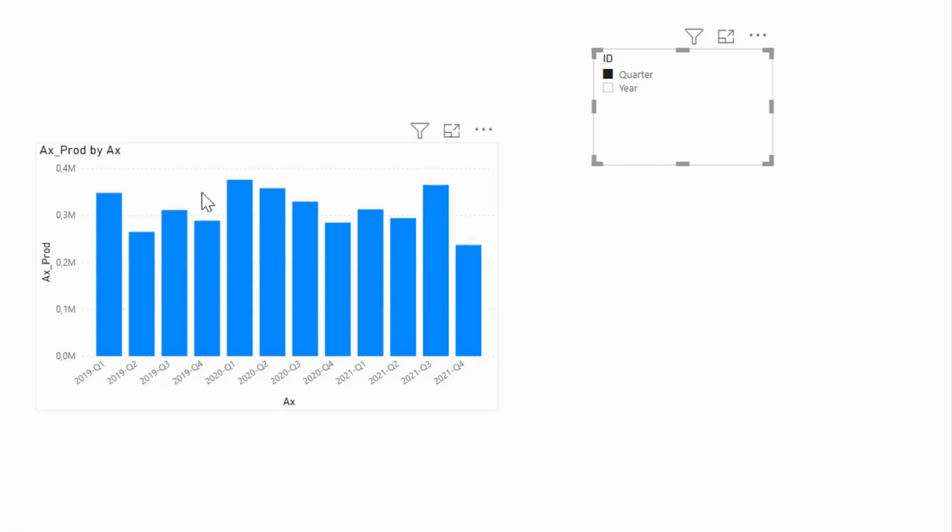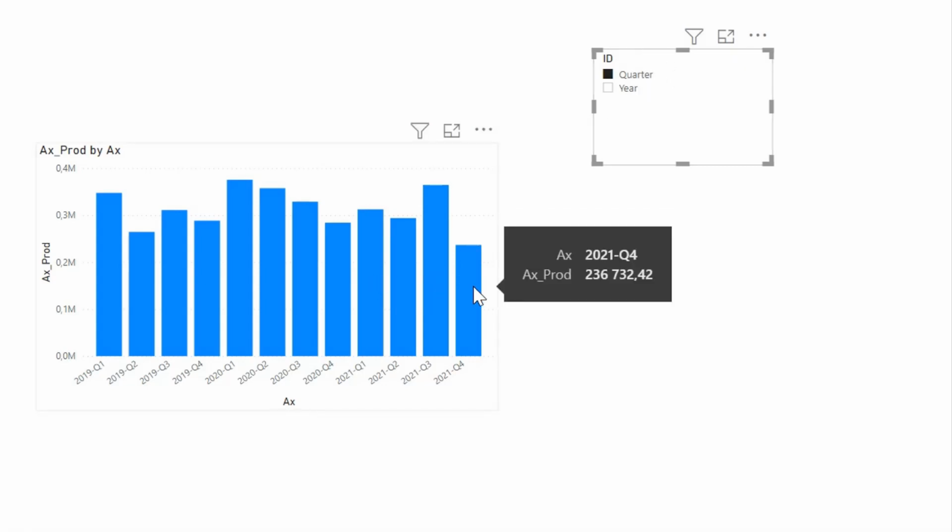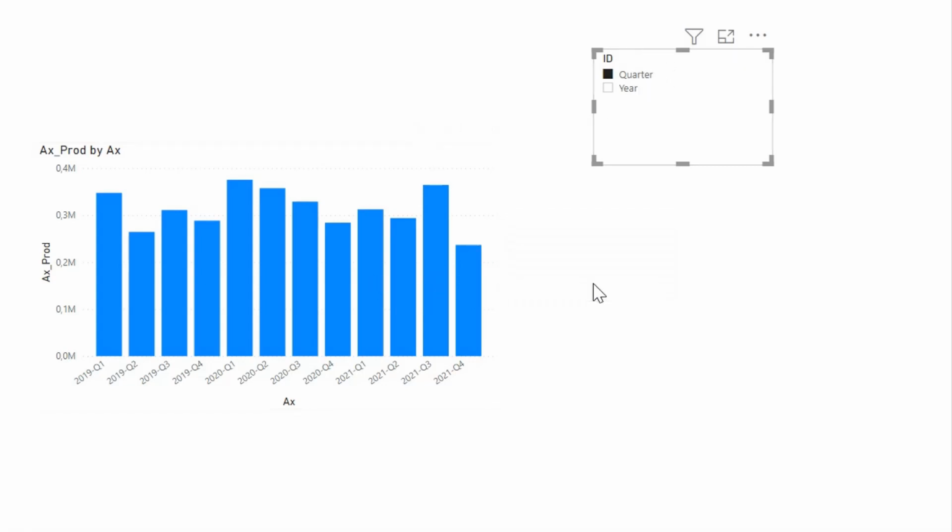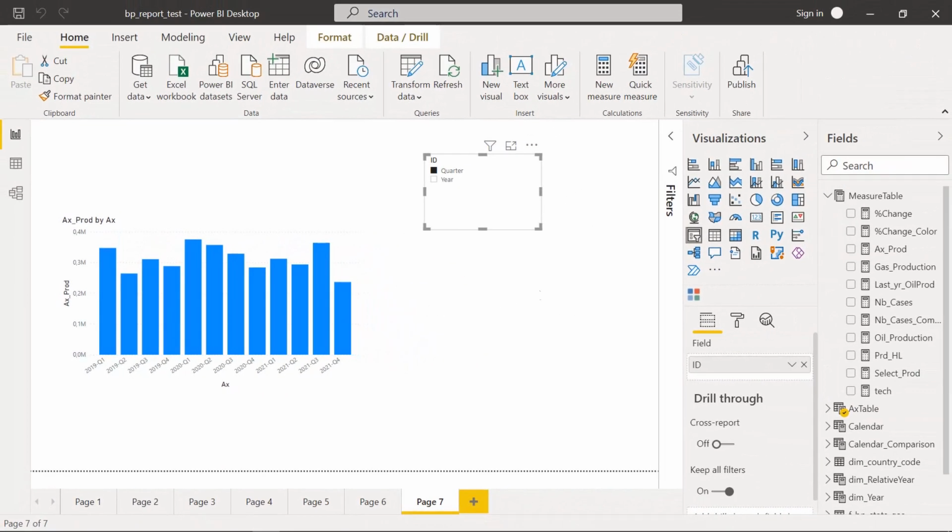Imagine here I want to have a line also when I choose quarter for each quarter to show percentage change comparing to the previous quarter. And when my axis is year, I want to show percentage change comparing to the previous year. How can we do that? That's going to be fun. Let's do the calculations.